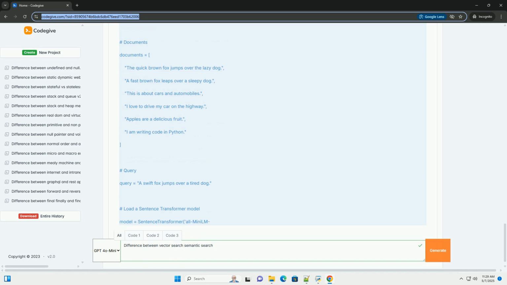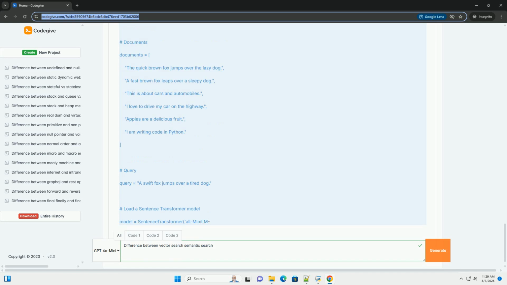Code example, semantic search using sentence transformers, conceptual. This example demonstrates a very basic form of semantic search using pre-trained sentence transformers. It doesn't incorporate all the complexities of a production-level semantic search system, knowledge graphs, sophisticated NLU, etc., but it illustrates the core principle of comparing semantic representations.